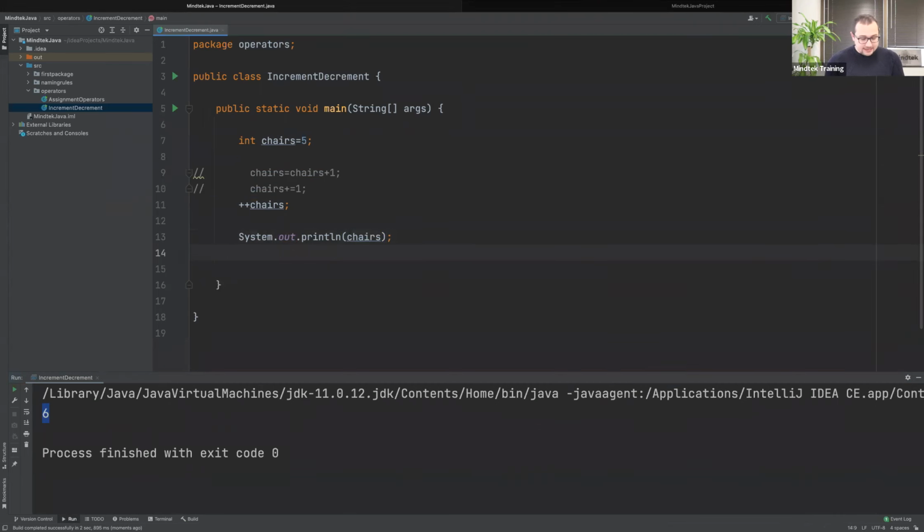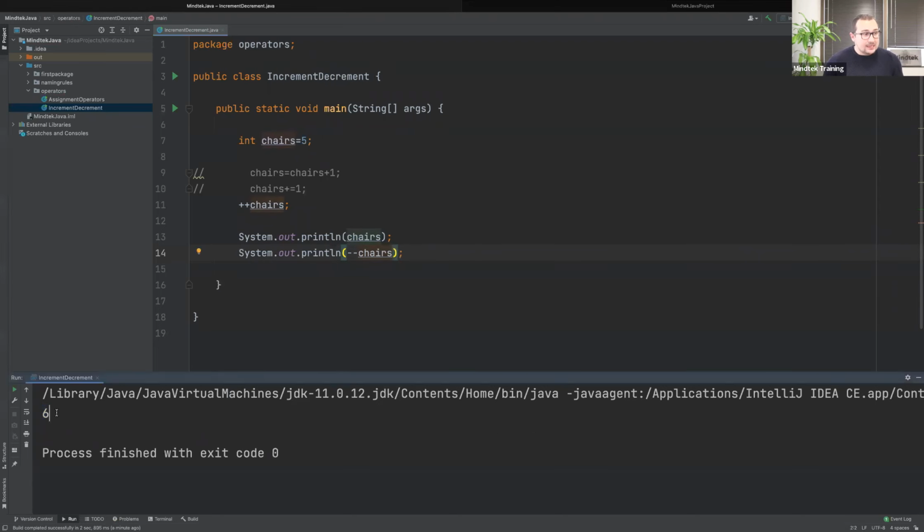Let's say system.println. While printing, you can at the same time apply those increment and decrement operators. So we can say, hey chairs, I want to remove 1 chair from you, which means minus 1. If you want to remove from the chairs, you will say minus minus chairs.